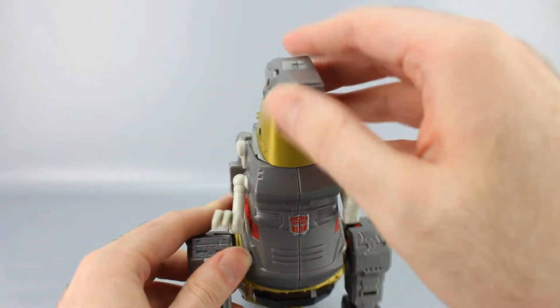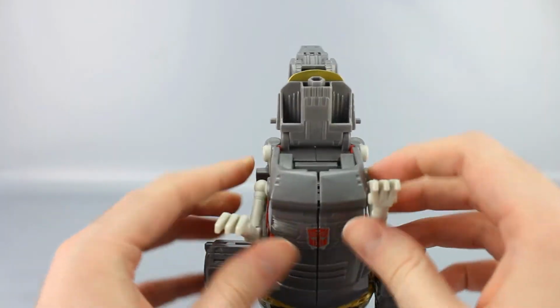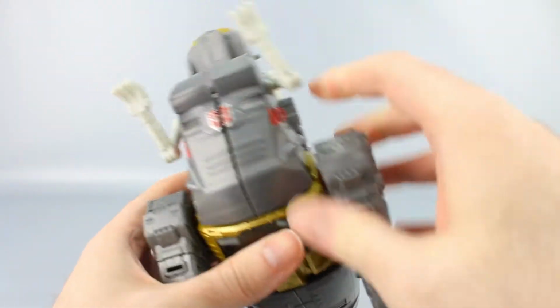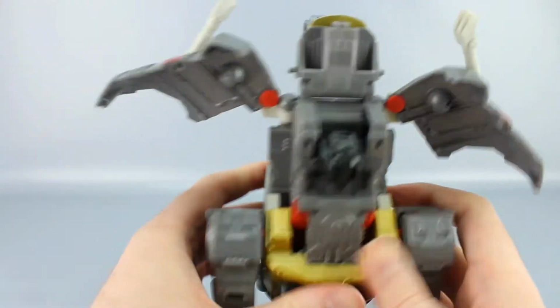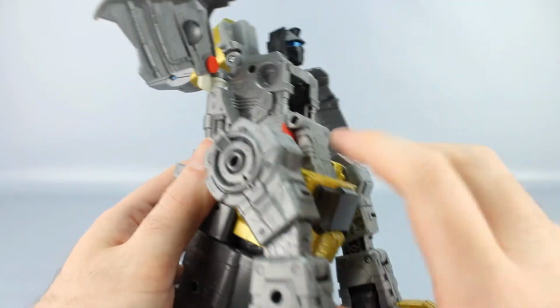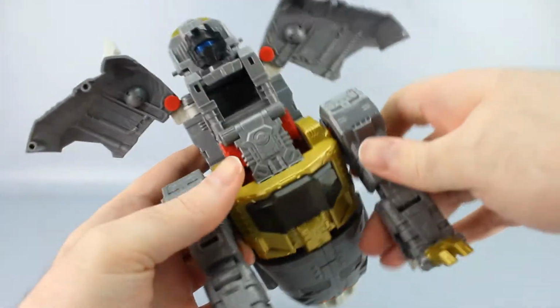First thing is you go ahead and straighten that out and lift the head up and get it out of the way, which gives you room to split the chest apart and lift it up like that. Take the robot head and pull it out, about right here. Click that into place. And then take the knees and lock those into place.